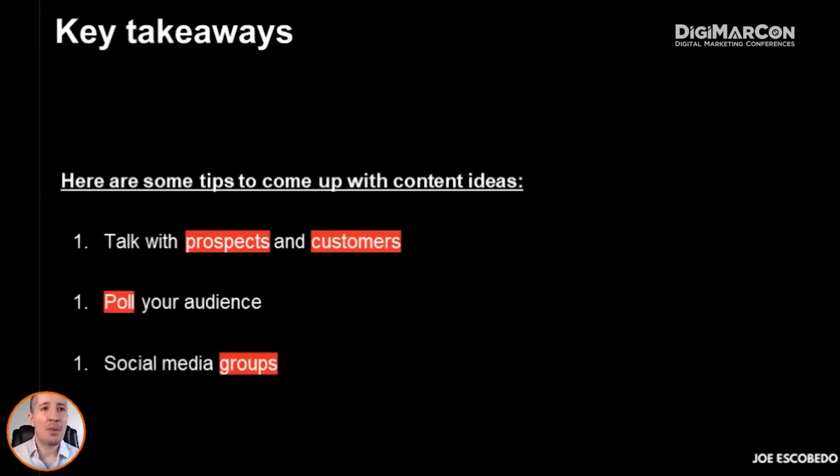So, real quick recap, we talked about three different things. First of which is talking to your prospects and customers. That's usually the best source that I always recommend. If you can't do that, talk to sales or customer service teams. Second thing you can do is poll your audience to find out what questions or topics they're interested in. And then finally, look at different social media groups, forums where your audience hang out to find out what are some of the common questions or topics that arise in those specific platforms.